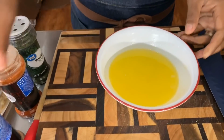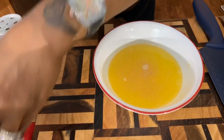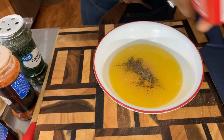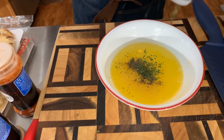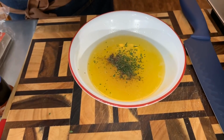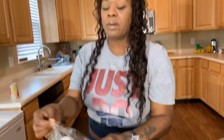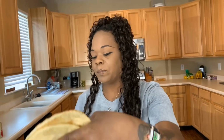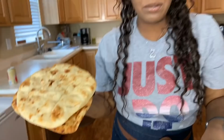All right, now let's put some garlic powder in. Oh yeah. Let's put some black pepper in. Parsley flakes, just to make it nice and beautiful. All right, and let's take the naan bread out. Preheat your oven to 325 degrees. If you already don't have it, preheat it. Look at this gorgeous bread that we have here. Oh, and it smells so good.